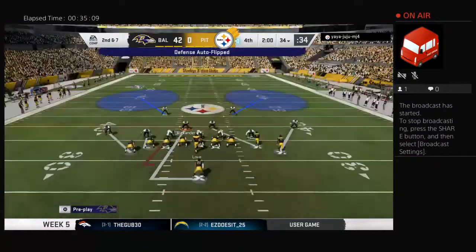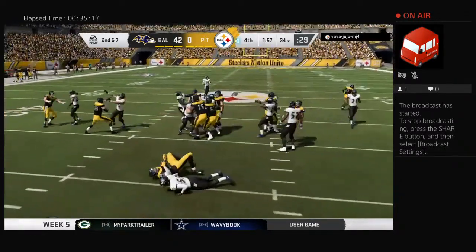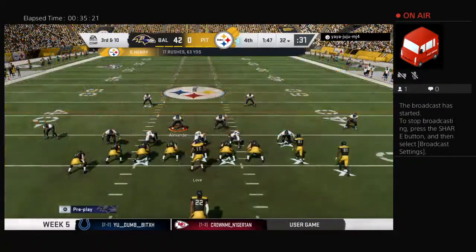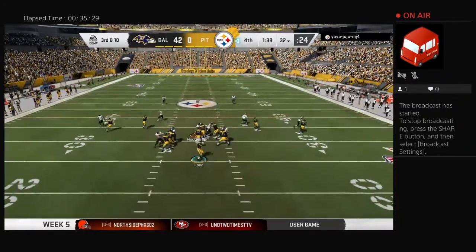So the Steelers with the football as we get you reset. And let's see what they've come up with offensively after having time to talk it over. Henry will get it. He's been busy today. And that play going absolutely nowhere as he's belted before he could get out of the backfield. They'll wind up losing 3 yards here. And that's going to make it 3rd down and 10.